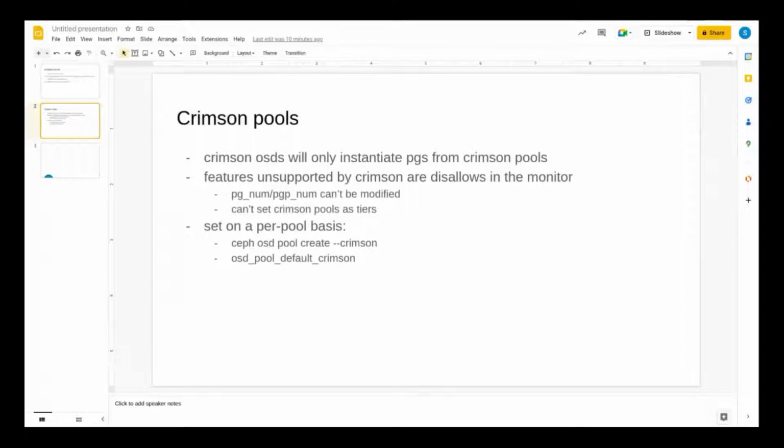And there's no monitor-related Crimson flag changes that we're adding here, right? It's all OSD related. Well, these are all monitor flags. They're OSD map flags that get set by the monitors, if that makes sense. Correct, yeah. And the monitor doesn't care about these except insofar as it sticks them into the OSD map and polices which ones are allowed to be set on Crimson pools. Right.